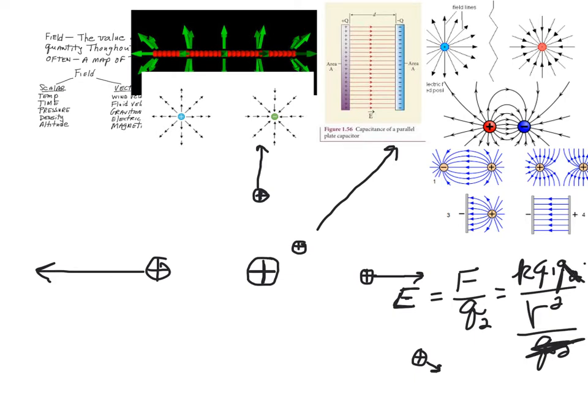the value I get for the field is independent. So when you come over here with your Q2 and it's twice as big, the force you get will be twice as big, but the charge you use is twice as big. And so you end up, even though you have a different test charge, with the same electric field that I measured. And so the electric field is independent of the charge that you use to measure it. It only depends on the charge that we're measuring the field for.